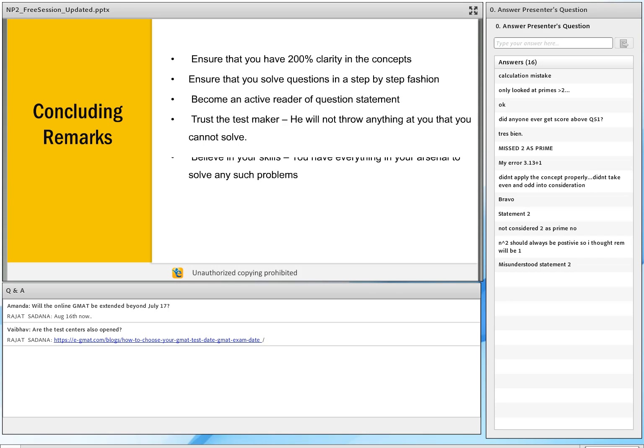Again, some things over here that I want to have you take away from this. The first thing is, you know the concepts, but beyond that, be methodical. Don't be scared of the question statement. Why? Because you're not going to have to do the math over there. You've got to trust the test maker in that case. And then as you build your skills, believe in them. Perfect those skills before you move forward. Why? Because if you leave gaps, then those gaps will come and haunt you later.